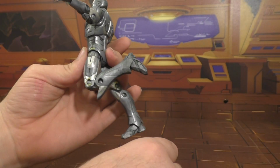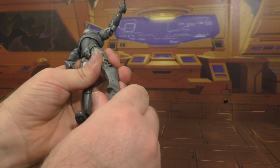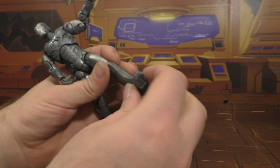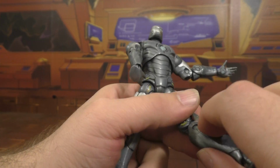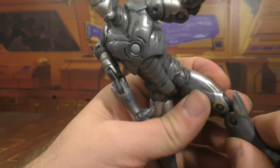Double bend knee, gets you a good range of motion there. Foot hinges and swivels. This is soft plastic down here, so you can see that's the soft plastic. Actually, I think the whole leg's done in soft plastic, which I guess works well enough.